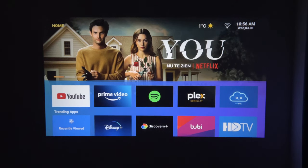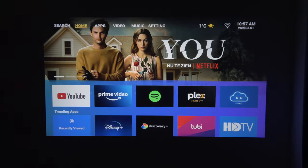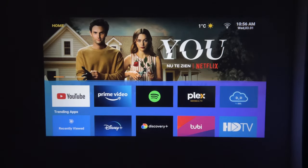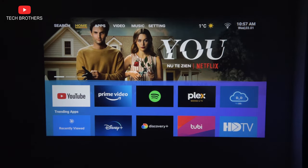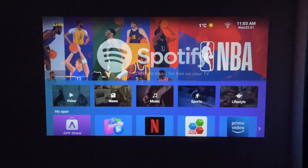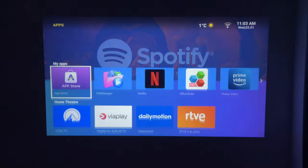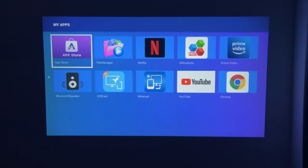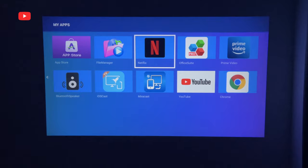Let's take a look at the main screen of projector, and then we will go back to the settings. As you can see, this is not stock Android TV, but there are many pre-installed apps. First, you can go to the search menu and look for the app. On the homepage, there are previews from Netflix and other streaming services, as well as quick access to the latest apps. You can also go to the apps menu, video, music and settings. ZEEMR D1 Pro has some pre-installed apps, such as App Store, File Manager, Netflix, Office Suite, Prime Video, YouTube and others. It seems Netflix and Prime Video are working fine.